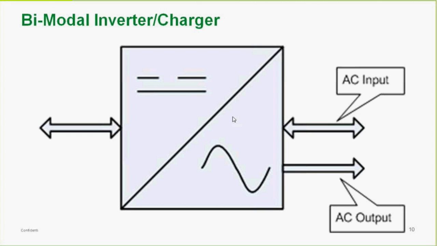The term I like best, but I've only really heard it used frequently in Puerto Rico, is bimodal. It's a bimodal inverter. And the difference is the AC input can actually become an output. It's bidirectional. So when we're doing grid tie battery backup, that AC input can also sell excess energy to the grid. And I'll get into that with more clear system drawings here pretty soon.